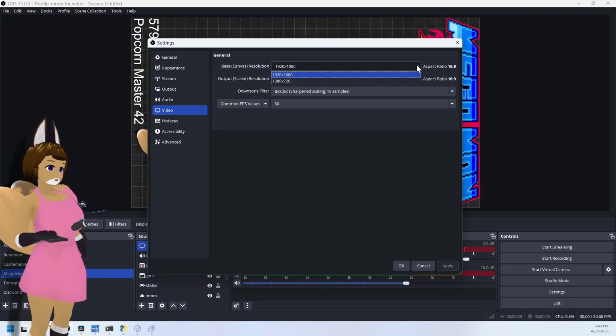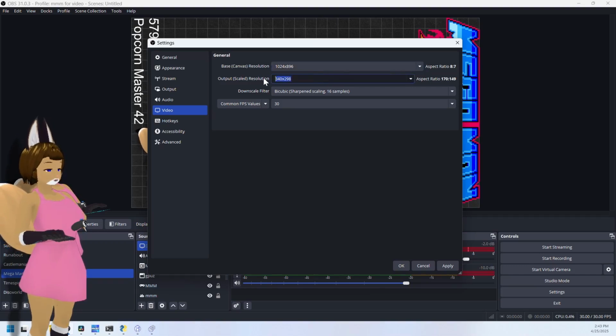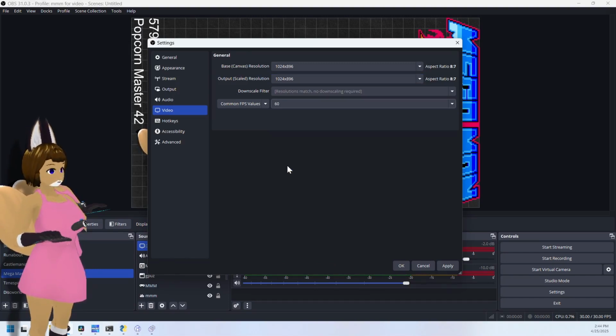Now, normally most people, I thought this for quite a while myself, were stuck with just that. However, all you have to do is delete that, 1024. Put that X in there by 896. Output scaling by 896. Oh, I screwed up. Need that X by 896. Make sure you got that going right there. Make sure it's 60. So gotta keep it at 60.